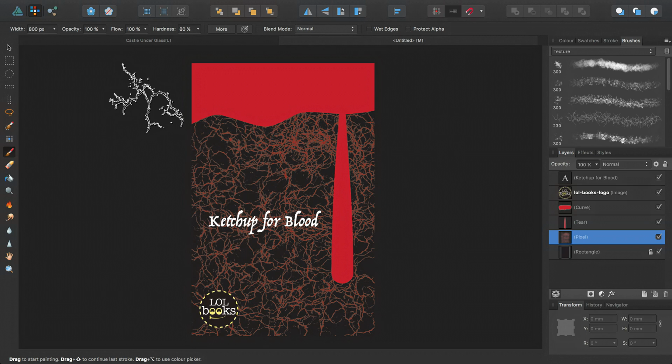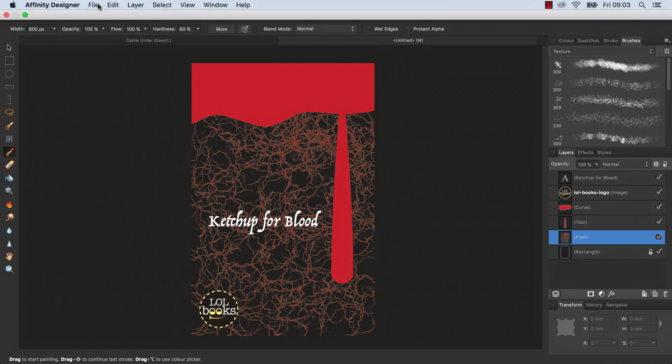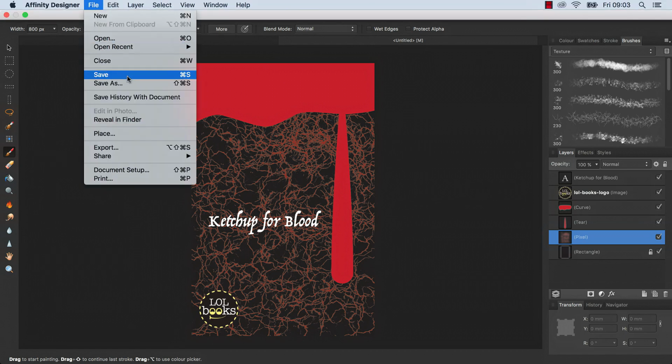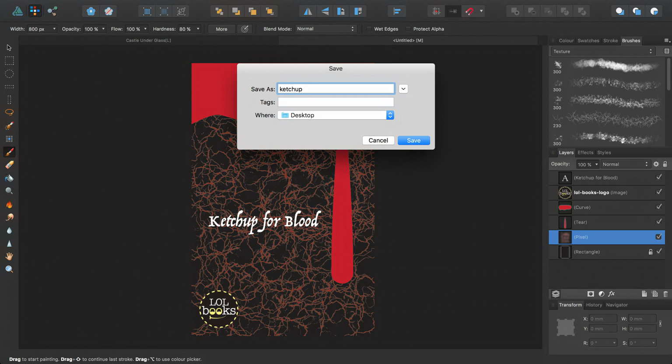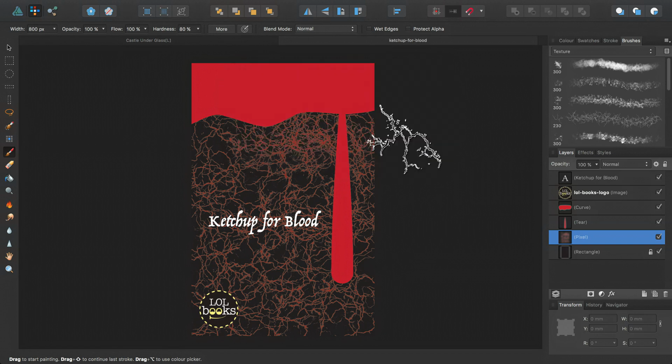Now I've completed all this work, it's a good idea for me to save it. I do this by going to the File menu and selecting Save. The first time I do this, I give my project a name and tell Designer where to store it. The project file will be saved as an AF design file, and then I click Save.